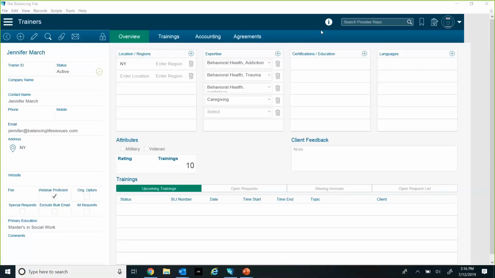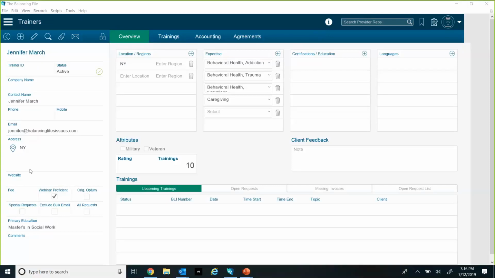But once you sign in, you are going to be on this overview page. You should see your name. I have my profile showing right now. Your profile would come up. It would have your name, your phone number, your email address.